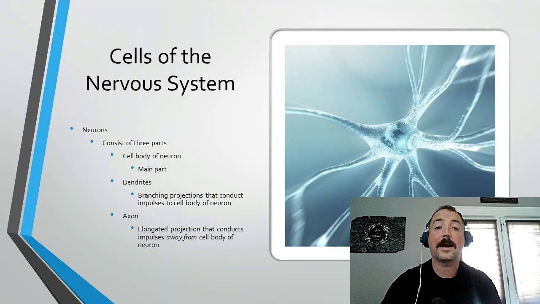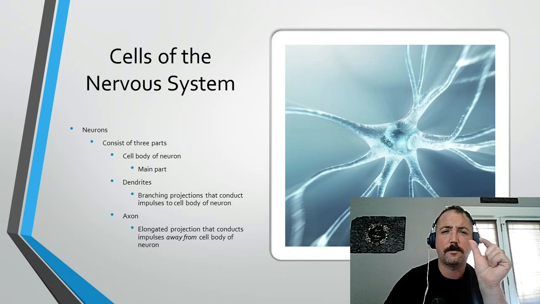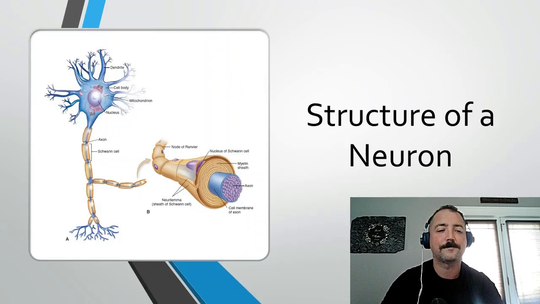If you remember way back to our discussion on cells, the main type of nerve cell is called a neuron. A neuron has three parts. We have a cell body, which is the main part of the cell, and that's where you'll find most of the organelles, including the nucleus. Near the cell body, you'll have dendrites, which are branching projections that receive information from neighboring cells, and then transmit that information towards the cell body. On the other end of the cell, we have our axons, which are fibers that carry information away from the cell body. At the end of the axons, we have synaptic knobs, which are these little bulbs, and we'll talk a bit more of those in a second.